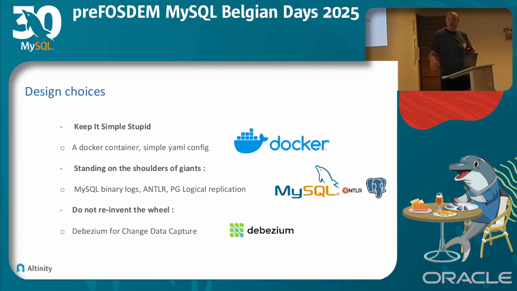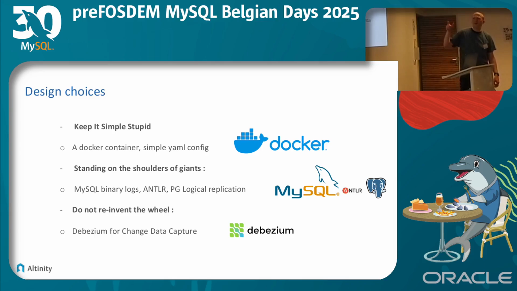In terms of design, a few principles: keep it simple, stupid. We are an American company, so we like simple things. We use things like Docker, MySQL, and ANTLR. Does anyone use ANTLR here? ANTLR is actually a parser. If you give it SQL, it will create an AST, an abstract syntax tree. From there, you have a data structure, a tree, and then you can execute from it. Of course, the binary log is one of the giants.